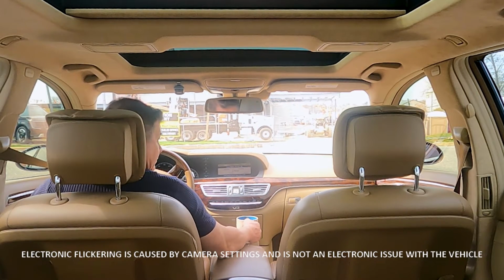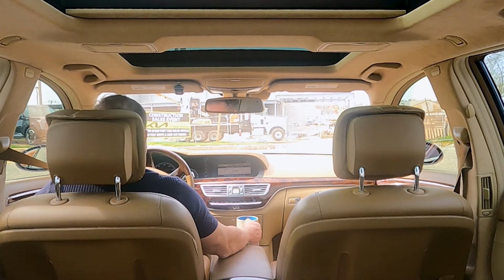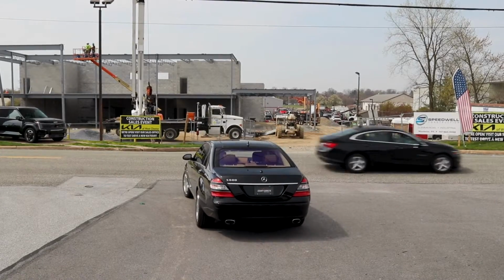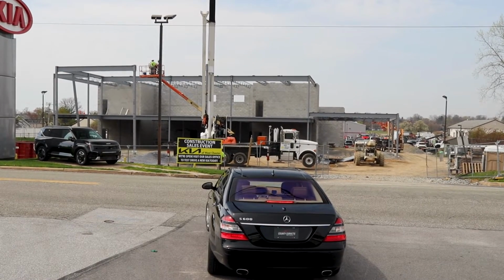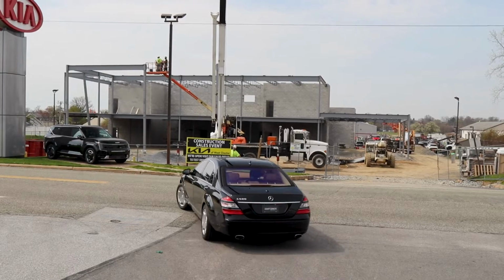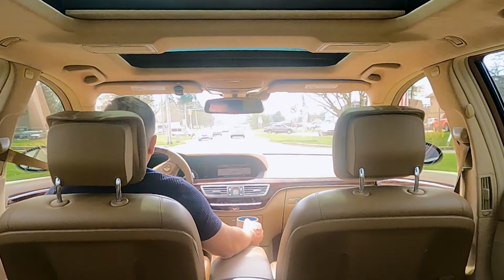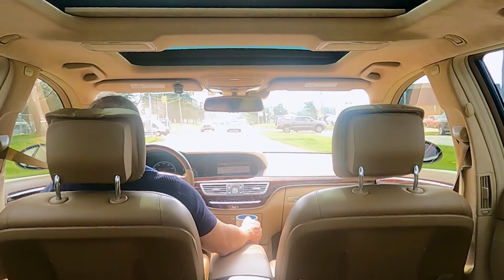It's absolutely ready to go. The oil's relatively new. The cooling system was replaced. I put a radiator in it several years ago. I think it was about 10,000 miles ago. They just get brittle over time. It started to show a little bit of wear. It wasn't leaking, but I was always proactive with everything on it.